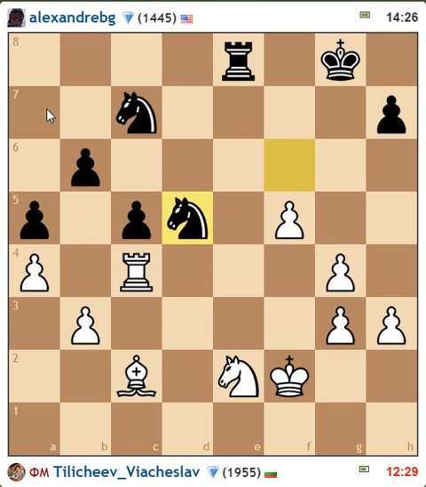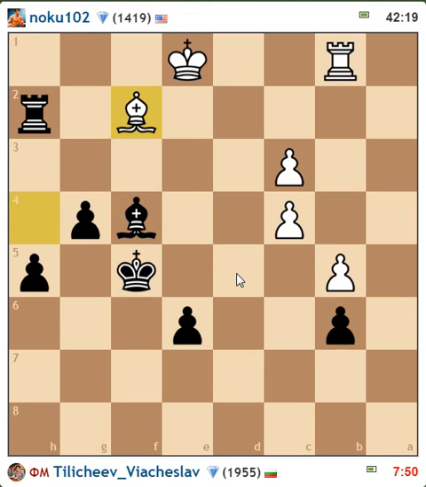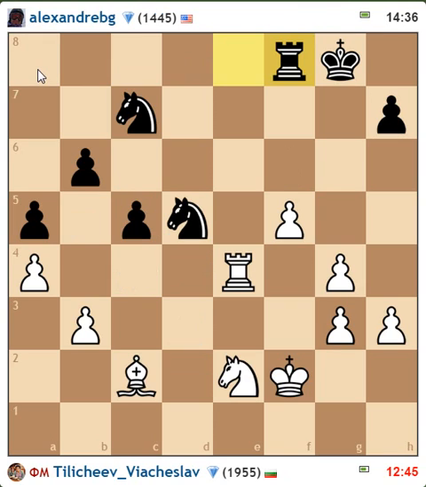my main goal here is to exchange the remaining pieces. I will try to firstly exchange the rooks. Rook e4. Here I play bishop f2. I'm checking him. Rook f knight. Let's try to exchange the knights.